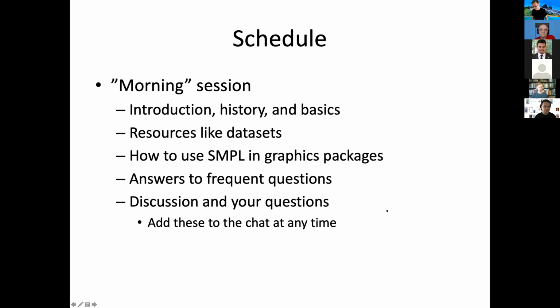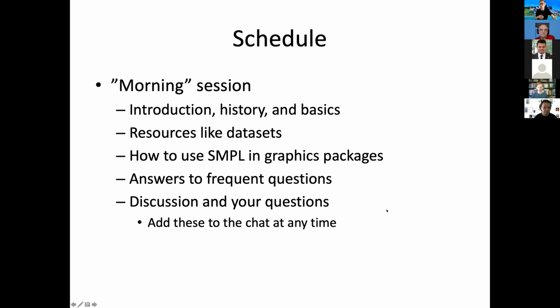Now, it's an 8-hour tutorial, divided into 2 sessions. The morning session, which is actually afternoon here in Germany, but morning for some of you, is about really introducing you to SMPL, including the history. You should go away from this knowing the history of 3D body models, all of the terms that you may hear thrown around, what some of the stuff is that we struggled with, how we did things, and getting some insights.